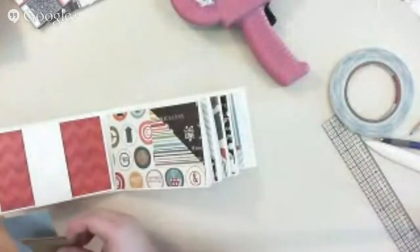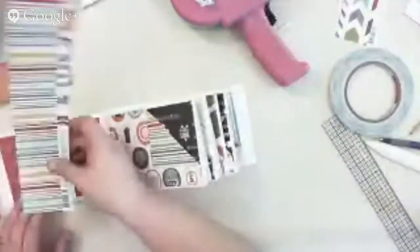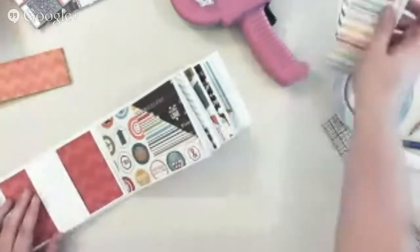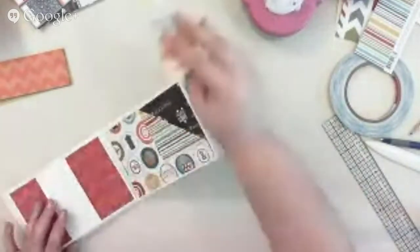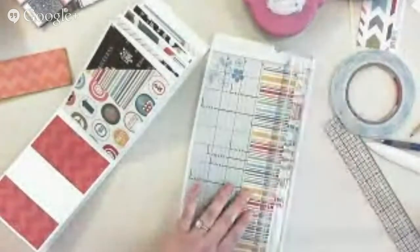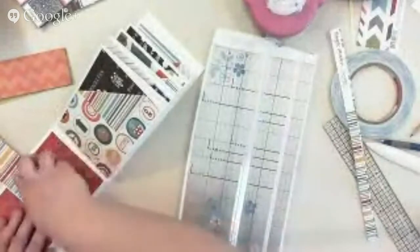Now we try to find, I wonder if I did that on there. No, I don't think I like that. I'm going to save those, and I will put pattern pieces on them. Yeah, perhaps that will work. Let's see here. Oh, that one's too small. I don't want that much room. So I'm going to cut this to 1 3/4. Actually, maybe I'll just cut it to 1 7/8. Let's see. That gives us just a teeny bit of a border, which is perfect. That's exactly what I want.